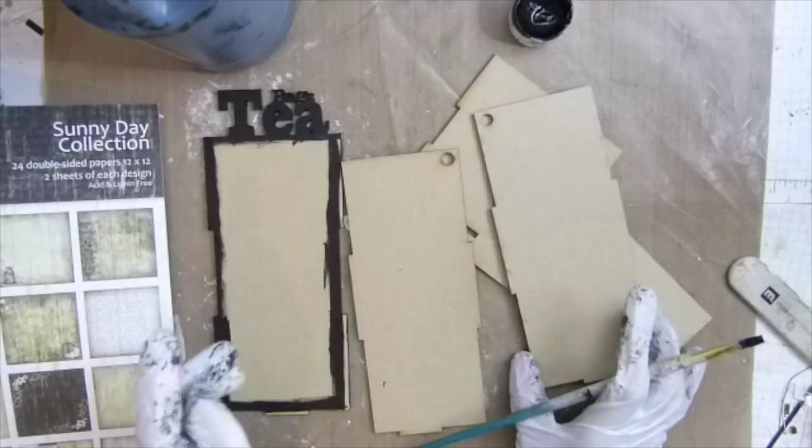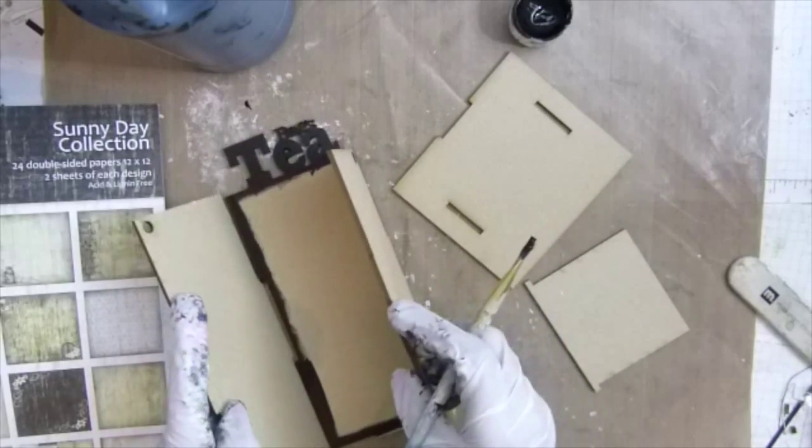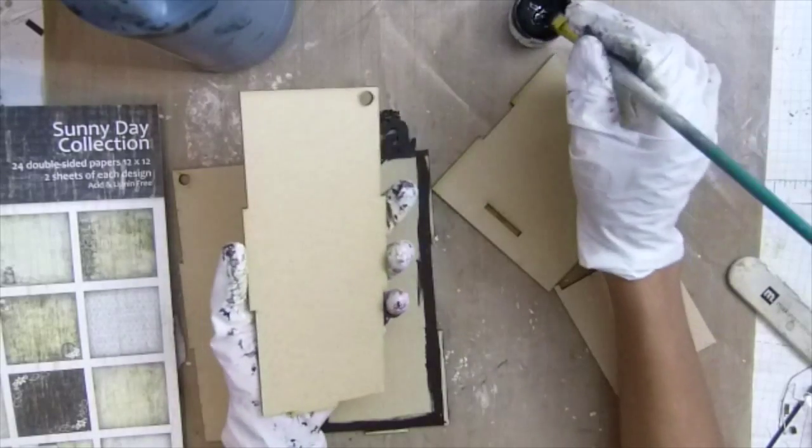So that one, I'm gonna cover the paper, right? This one is going to be this inside and outside.